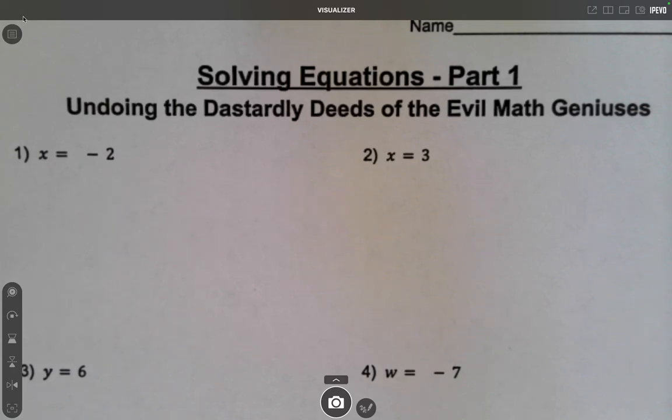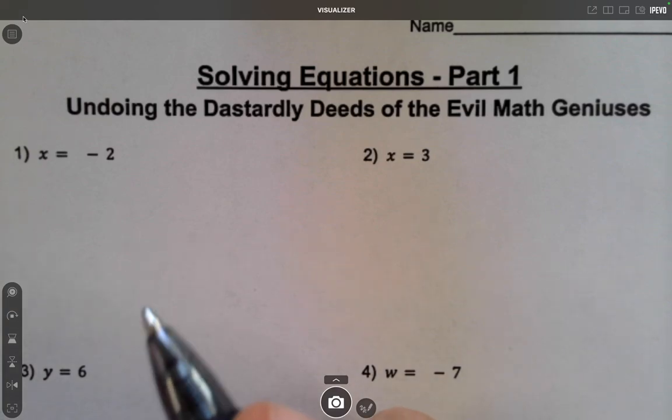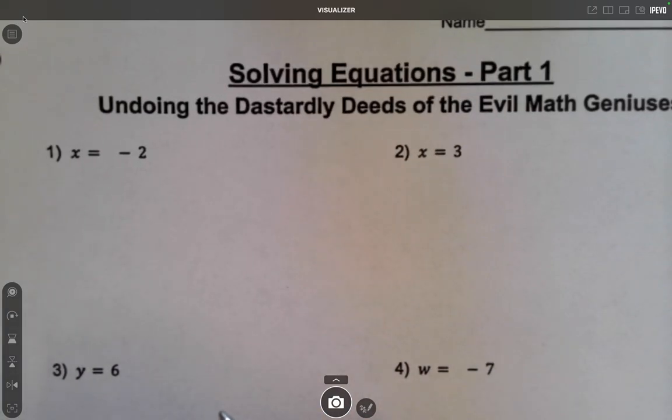Let us begin. Hello, my name is Jacques. I am an evil math genius. Well, at least a math genius. People think I'm evil just because I like math. But my job is to write textbooks. So, well, the students don't know it, I actually begin making problems by starting with the answer. So I choose x equals -2 as the answer to the first question. Then I say, how will I fool these little mathematicians into not knowing what x is equal to?